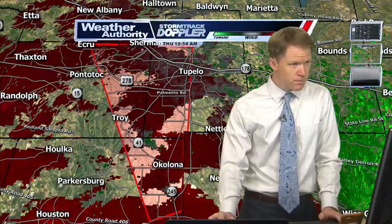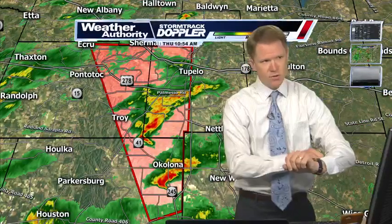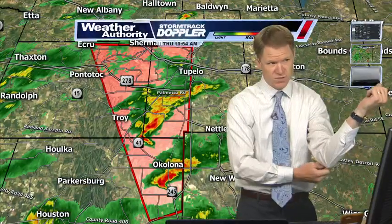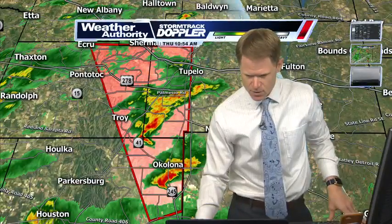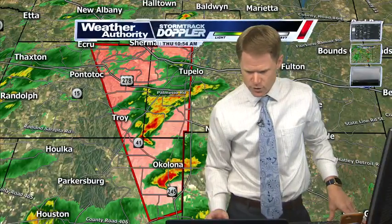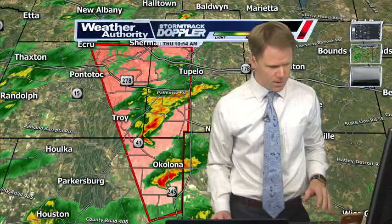Joel? Let's cycle you out. We're going to get Joel on this storm here if we can safely, as we continue to try to make sure we have everybody placed where we need to place them for a moment here. Let's go to our Tupelo tower cam here, if we could, please. And it might take a second for them to get it popped up back there in the control room.